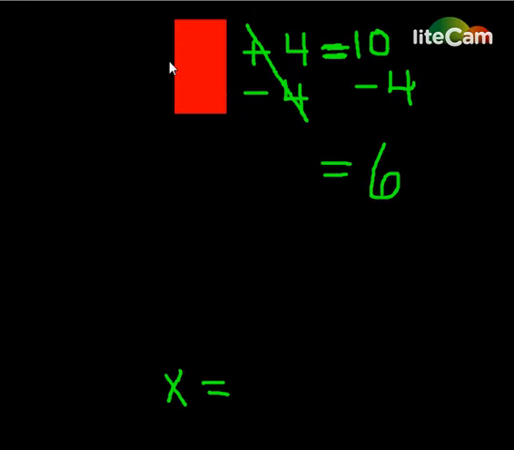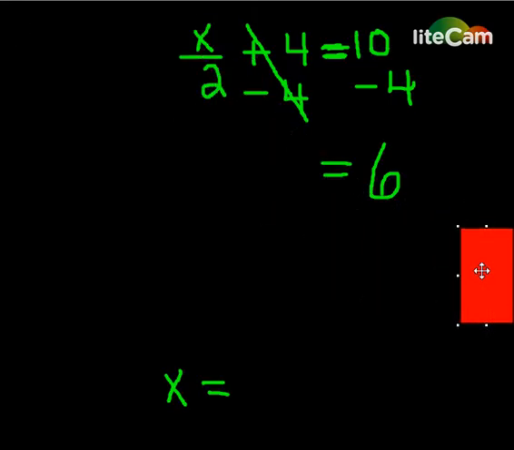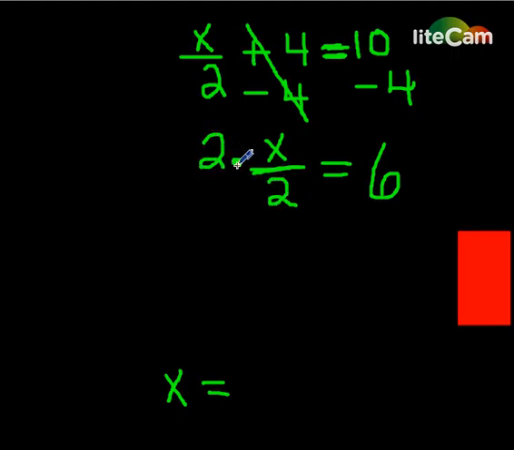Now I'm going to go look underneath that scary red block. This means x divided by 2. X divided by 2. I'm going to rewrite that next to my 6 because I didn't do anything with that yet. Now I know that when you have an x and you divide it by 2, you get 6. How can I undo this? How do I undo division? I multiply. I have to multiply by this number down here. So 2 times whatever this is going to undo that.